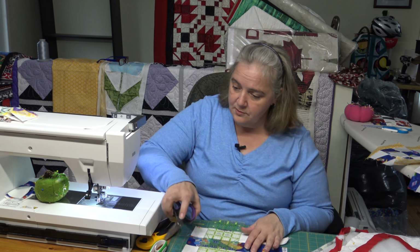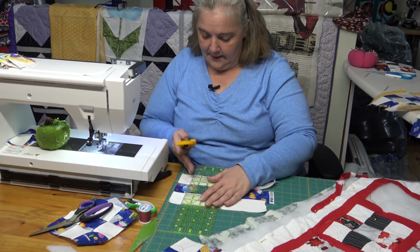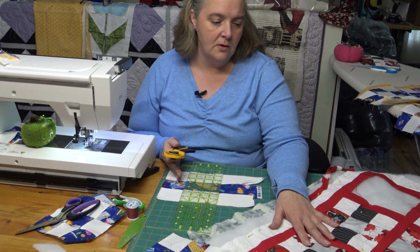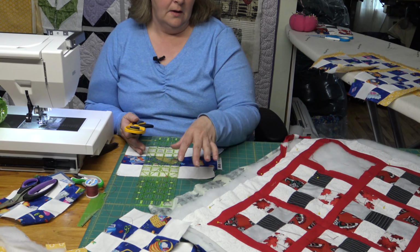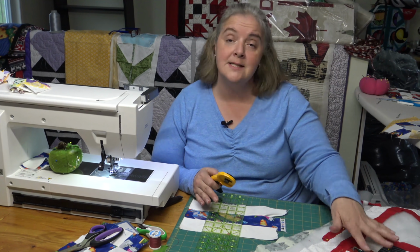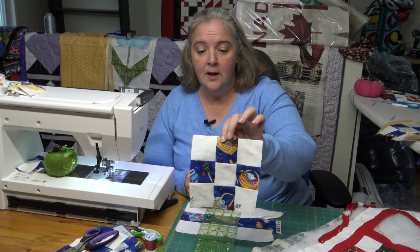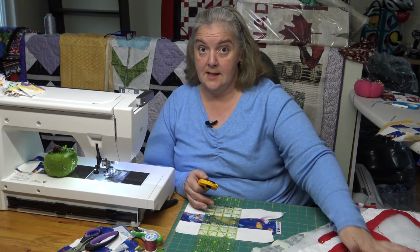Okay, so you just make sure you're measuring up. Tidy your little junk pile here because I got all sorts of things going on. Just measure it up, and use complementary, contrasting fabrics. The one here that we're going to try and finish up, I've used 1, 2, 3, 4, 5 different fabrics in it, and I just kind of mixed the blocks around. I had some consistency with it, like the black being in the center and the 2 blacks being on the outside, but I just kind of mixed up. This was just a 2-tone of white and blue, and I used some of my sewing fabric. I'm going to make this one for me for the shop, and this one is actually for a gift.